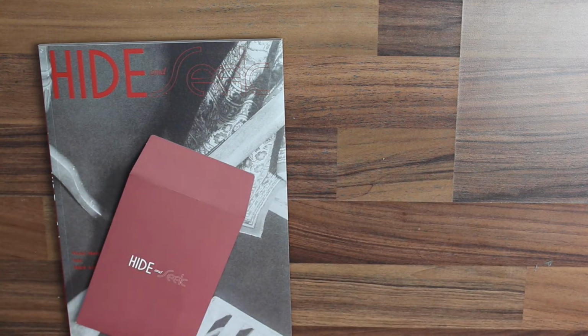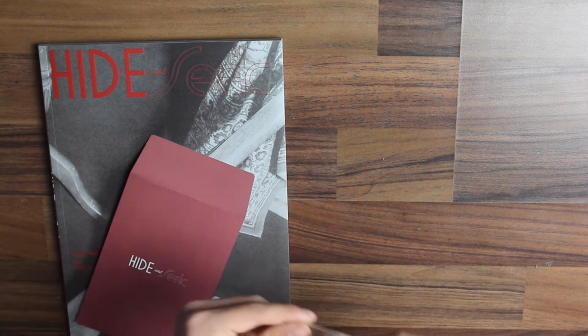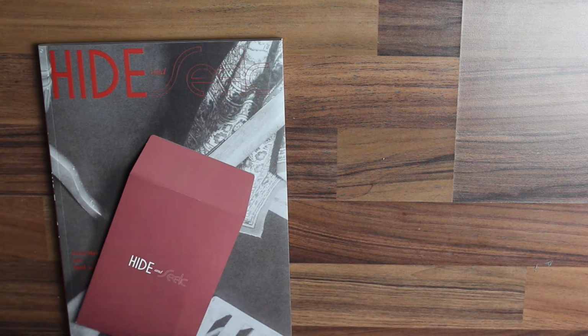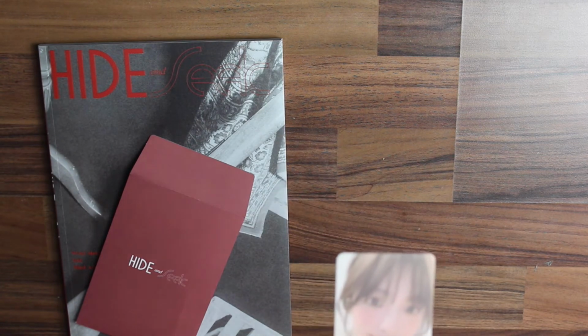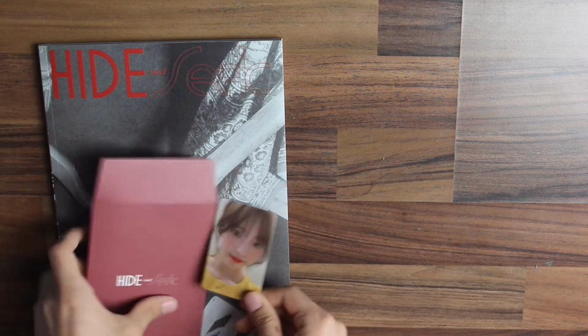I'm not that good with their names yet because I just started to stan. Oh my god, hello, I can't get in. And it is, oh my god, Soyeon. Is it, I think, yeah. She is such, oh my god, you couldn't even see her. That's her, and it's so cute. She's such a good main vocalist, and she's also so funny. I can't make it loud, but I stan.